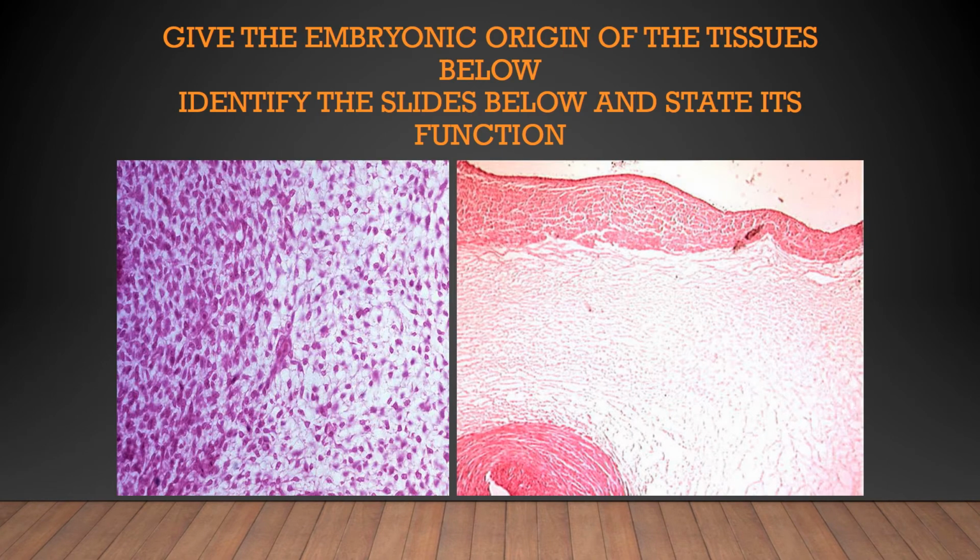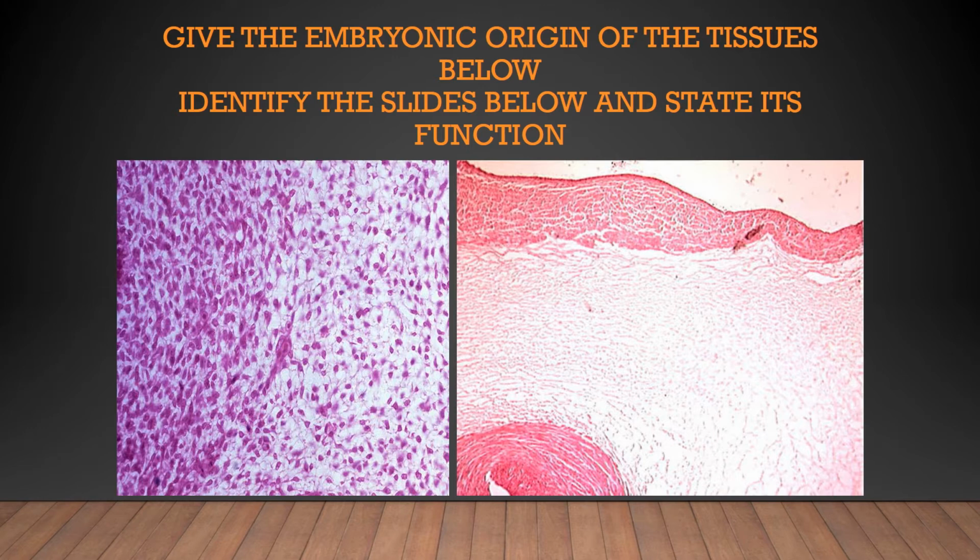The slide on the right is of mesenchyme, because it contains uniformly distributed matrix, sparse collagen fibers, and undifferentiated cells, so it's highly cellular. The slide on the left, on the other hand, is mucoid tissue, which is mostly found in the umbilical cord. You can see the walls of the umbilical vein and umbilical artery towards the upper side of the slide and on the lower right corner of that slide.